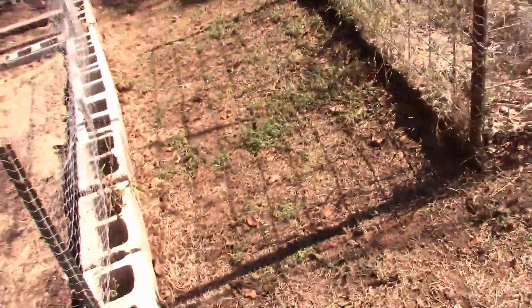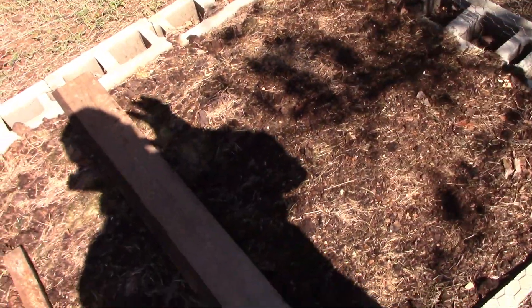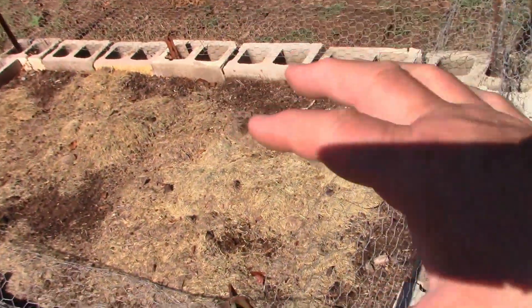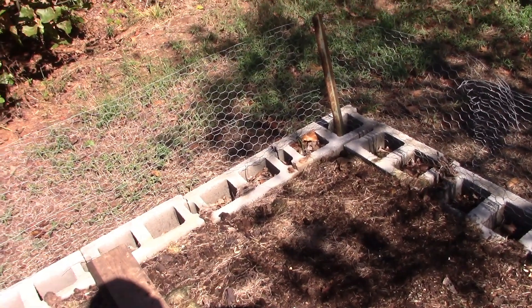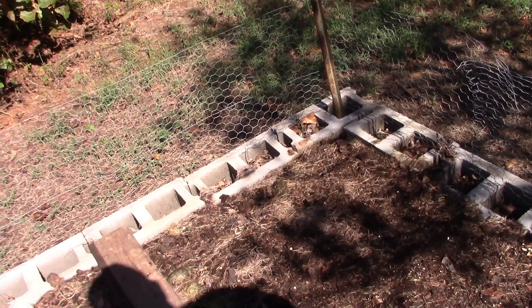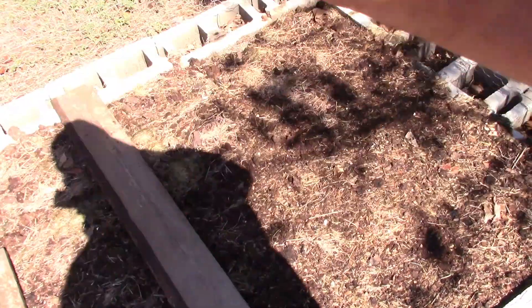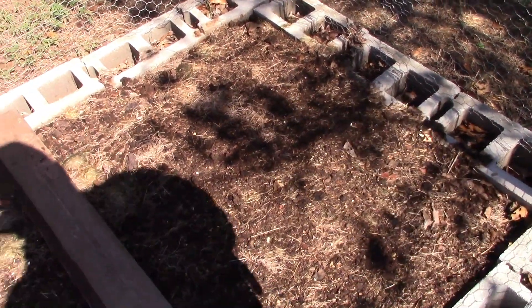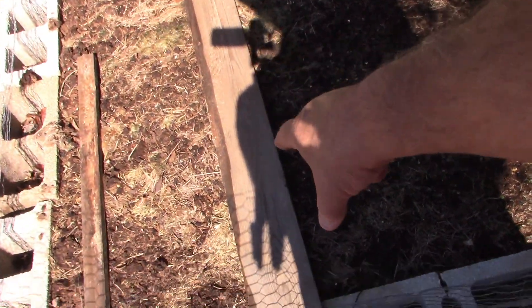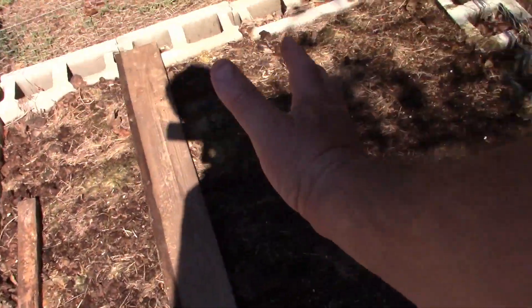This is what I've done. I don't want to step in the garden because right now the soil is very fluffy and super nice. A couple of weeks ago I had a big hill with a lot of grass in here, but I went to my furthest compost pile in the back — that's where I took all my goat poop and heavy bedding from the chickens. I brought in about three quarters of a bucket of that and just kept flipping it around. We got good rain last night and I definitely need to get it done. I'm going to step on this board and use that as my guideline to plant all the way across.